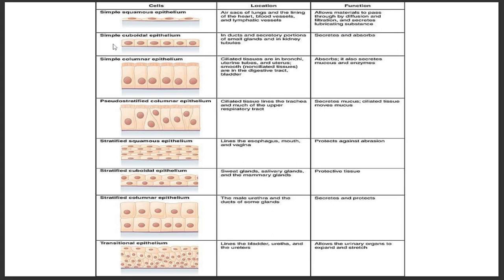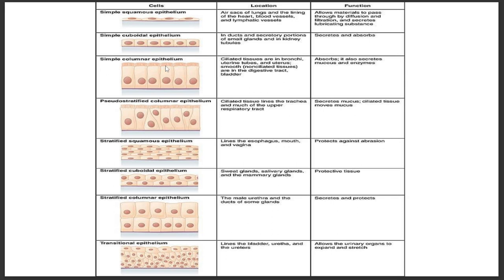So we also have the simple cuboidal. What is the function of the simple cuboidal? That is for secretion and absorption. So you get to secrete things and absorb. So where are you going to find the simple cuboidal epithelium? You're going to find it in small glands and in the kidney. We know that in the kidney there is absorption that gets to happen. You get to absorb salts, glucose, which went into the urine. Okay, before urine is formed, glucose has to be reabsorbed into the blood. So that happens in the kidney, and that epithelium there is simple cuboidal.